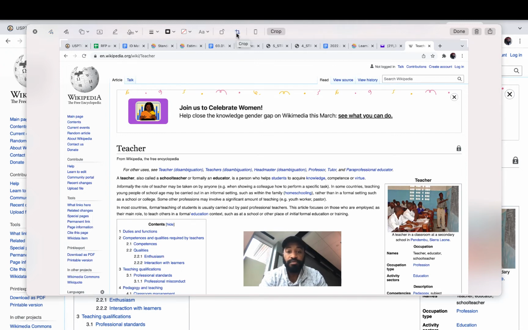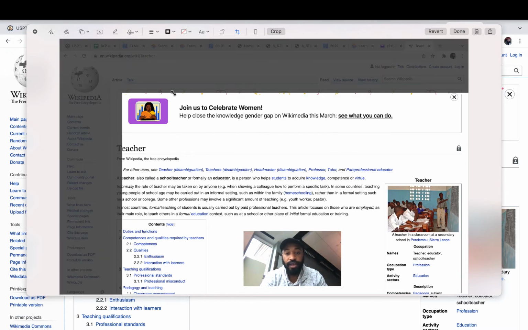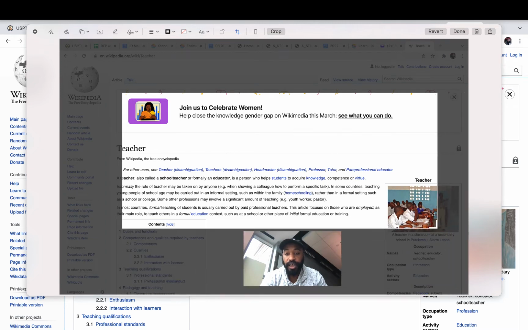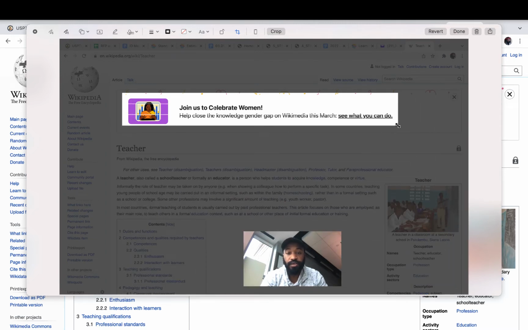So I'm going to hit crop right now, and if I want to doctor this up, maybe I want to take just the globe image or just the banner, I can click in the top corner and drag down, right? What this is going to do is spotlight exactly what section of this page I want. Let's say I just want the banner. Once I'm done, I hit crop again at the top, and now I have just this image. Once I hit done, it's going to save to my computer, and then I can send it to somebody, drop it onto something else, send it to my phone, whatever I want to do.